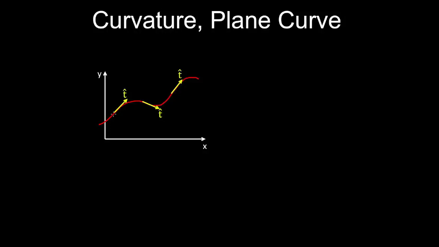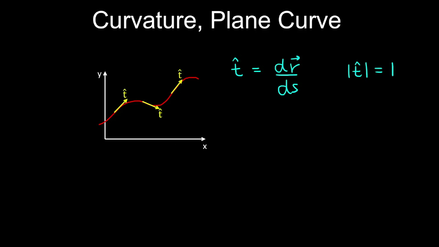When a particle moves along a smooth curve, the tangent vector turns as the curve bends. And recall that we showed that the tangent vector is the rate of change of the position vector along the length of the curve. And the length of the unit tangent vector remains constant because it's a unit vector with the magnitude of 1, and only its direction changes as the particle moves along the curve.